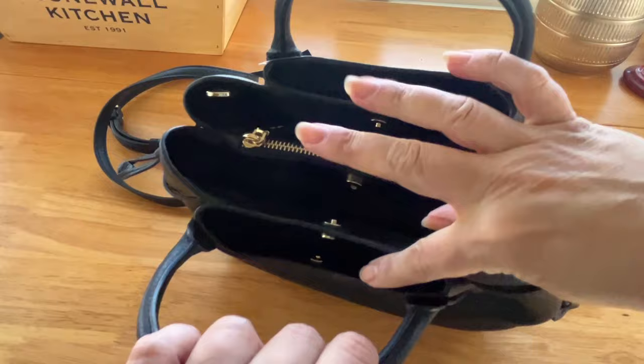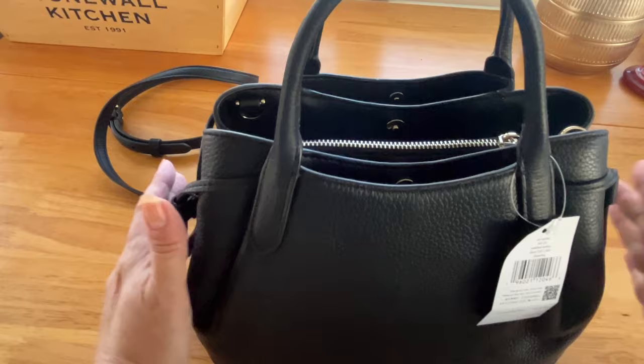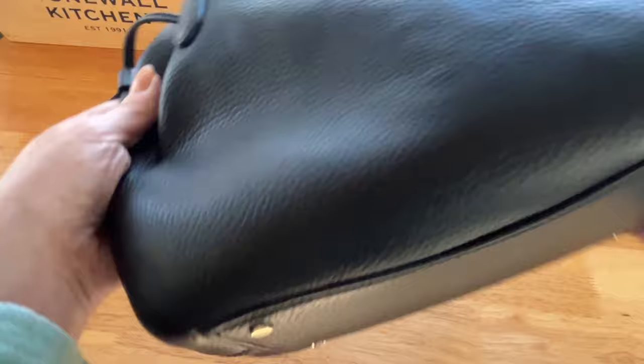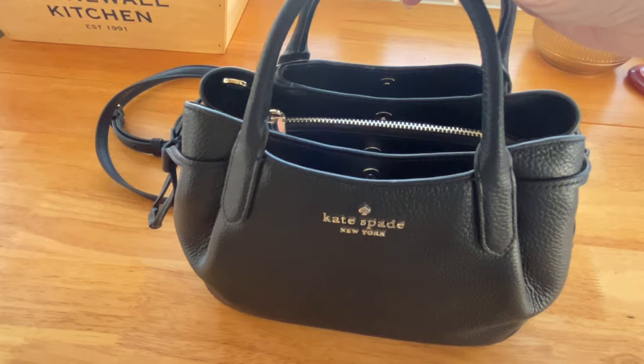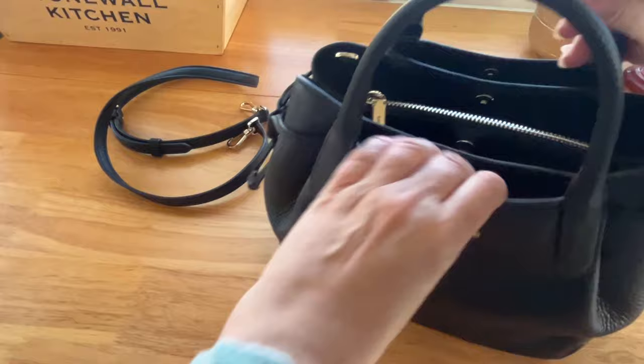You've got all these compartments and this also comes in a large size. I think it's just the Small Dumpling Satchel or Large Dumpling Satchel — no medium. The product code is K8135, pebbled leather, black dumpling. It does have four feet, which is so nice. This reminds me a lot of a Kate Spade bag I had before called the Tegan Satchel — they had it in white and I really loved it. But it didn't have the snaps in the pocket, so I really like that on this one.